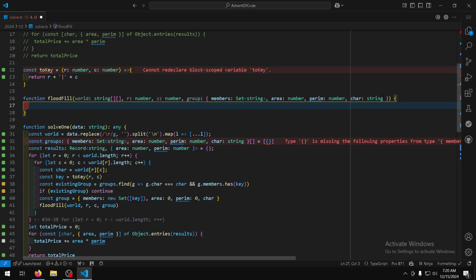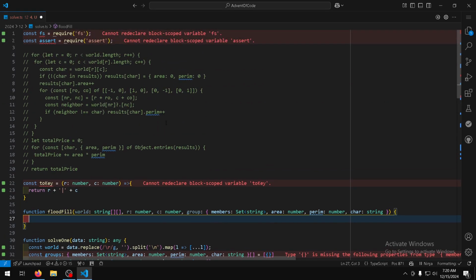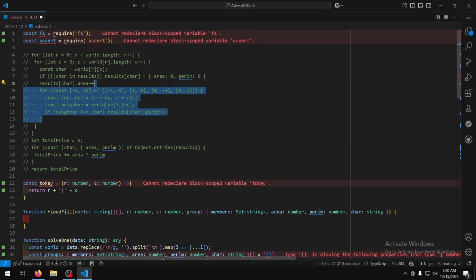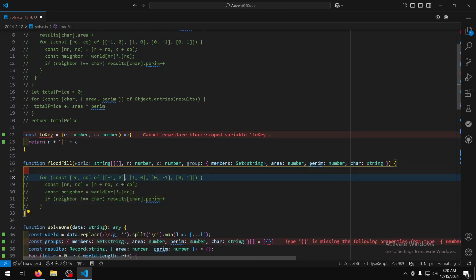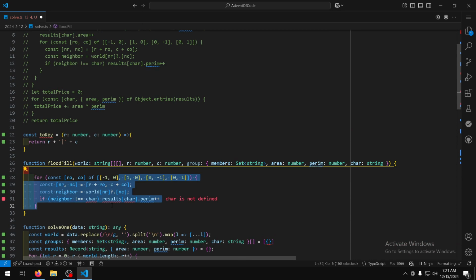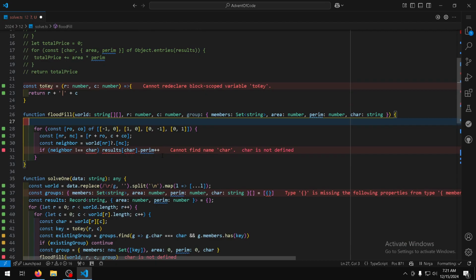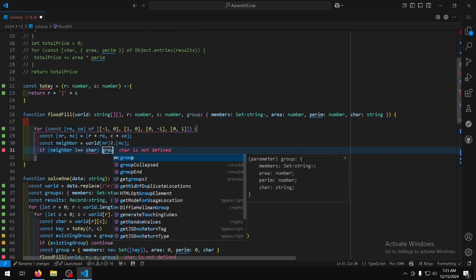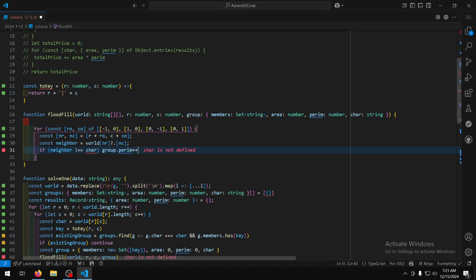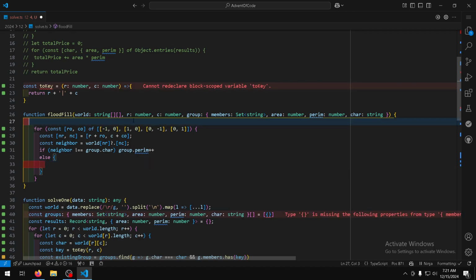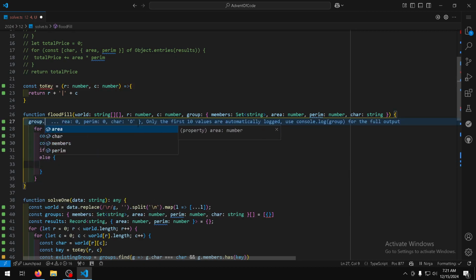The thing is, this never gets run on something that isn't valid, so the additions and all that stuff happens up here. So I do need all the neighborly lookups. And let's remove that line comment. There we go, and we get our neighbor. If the neighbor isn't the character, then our group perimeter goes up. So group.perim++, if not group.char. There we go. Else, we're going to trigger the flood fill, but first we're going to group.area++.